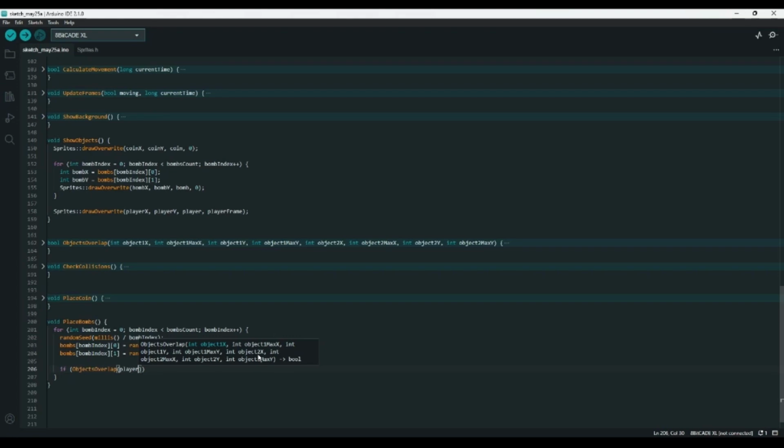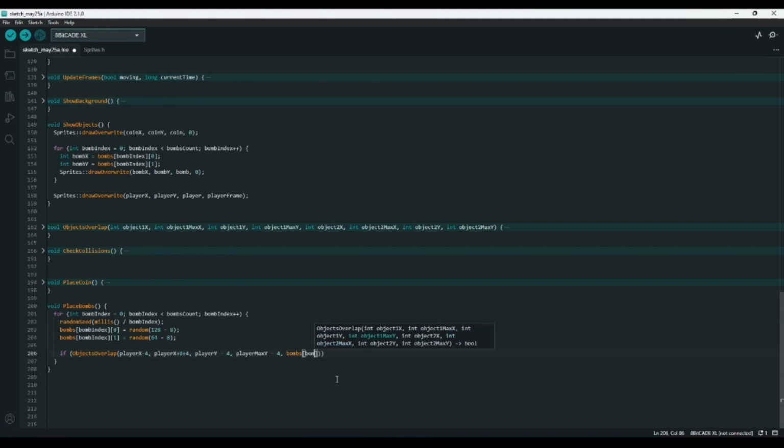So we'll check if the player x minus 4 and the player x plus 8, so the player max x plus an additional 4, and the player y minus 4, and the player max y minus 4 collide with the bomb's position.